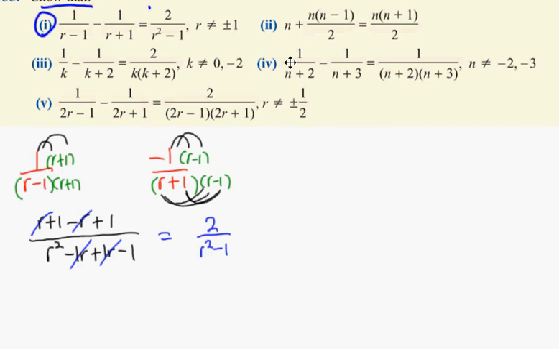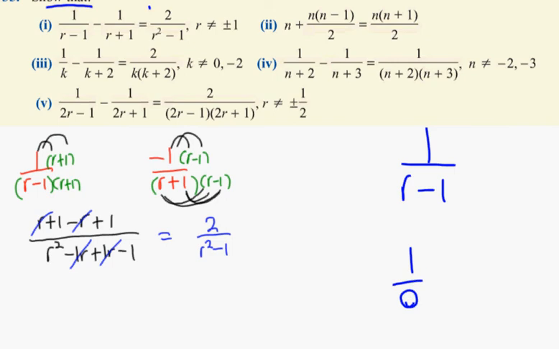Now the reason why, you'll see that a lot. See the way it's 1 over r minus 1. See just the first fraction as an example. You're never allowed to have 1 over 0. So if r was to equal the number 1, you'd have 1 minus 1 on the bottom, which would cause it to become a 0. So you can never have a 0 as the bottom of a fraction.